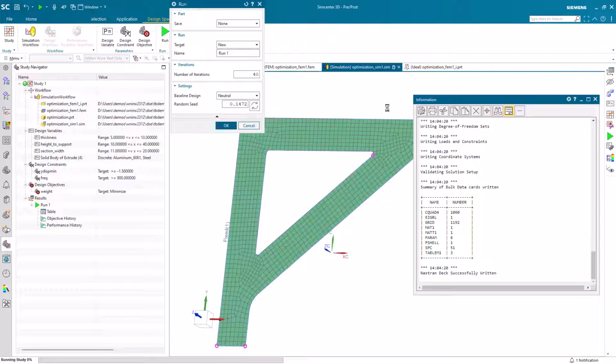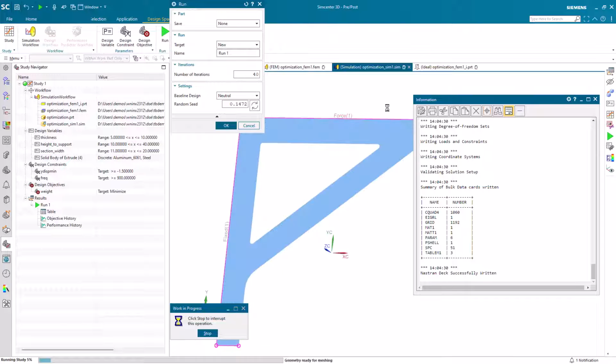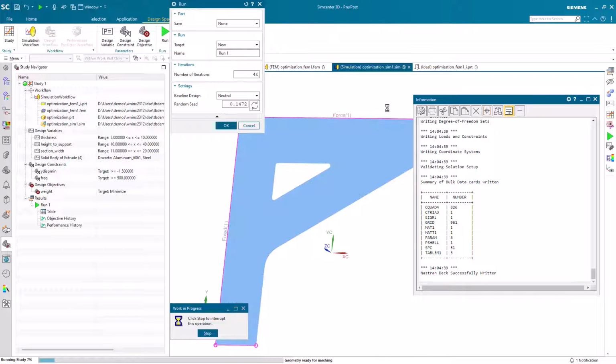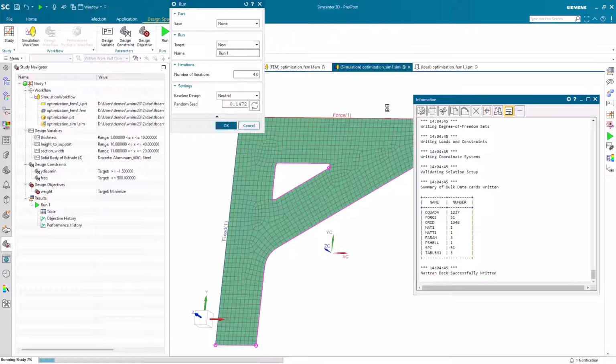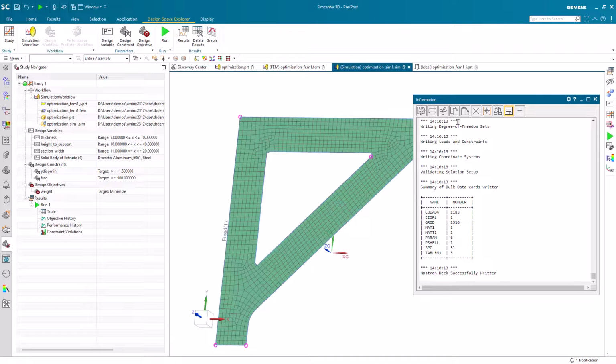And here I'll let the solution run live for the first few iterations, but it's solving both solutions for each set of design variables that it's selecting. And after running the two solutions, you can see that it modifies the design and updates the mesh and then runs the solution again. So it will run through 40 of these iterations. And here I'll go ahead and pause the video after the next design change, and we can look at the results.